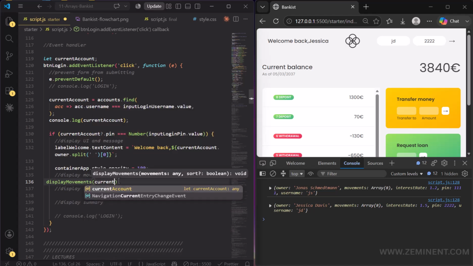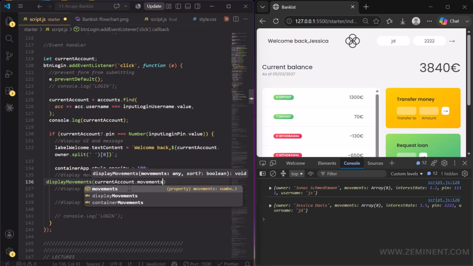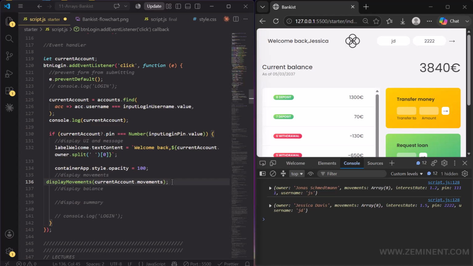So for that, let's write current account movements. And as we hover over this function name, we can immediately see what we need. So that is this display movements, and also here we see movements. These movements are passed into the function.